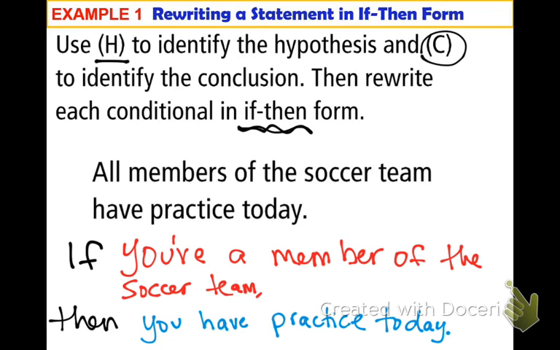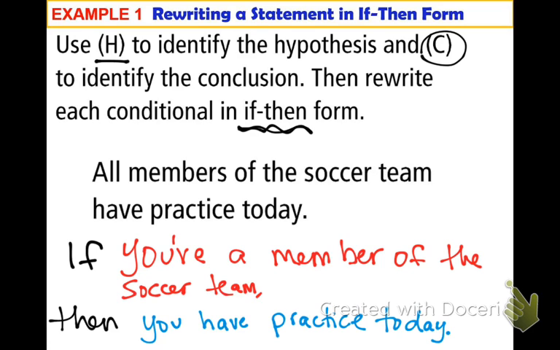So basically you're going to split these up between the subject and the verb whenever you see these. What is the subject of a sentence, in layman's terms? What it's about. So this is about the members of the soccer team. And then the verb of the sentence would be have practice. Okay, we'll just have actually. So you want to split it there.